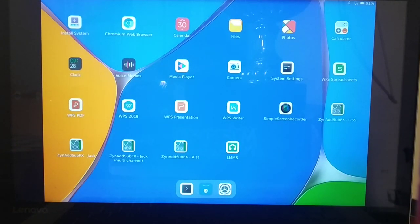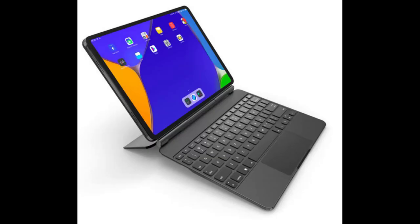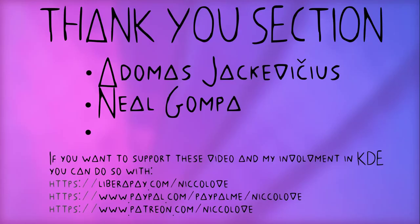So, closing remarks. I think that the OS is quite impressive given how early it is. I do think that it will improve so much in the future. It's probably not ready for most customers, but it's totally a great beginning. I'm a bit concerned about some licensing issues that we've got with KDE files, but the KDE community reached out to the JingOS one, so I expect that to be fixed soon. I've also seen that they've announced a new tablet, the JingPad, which I'm really looking forward to reviewing.